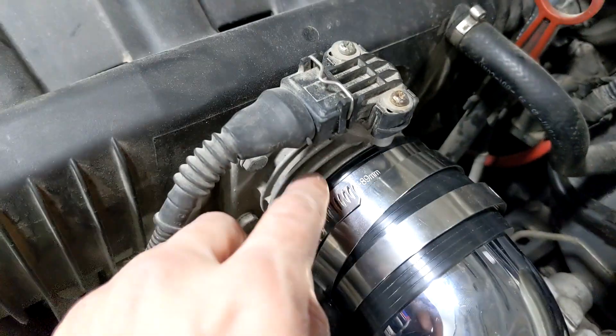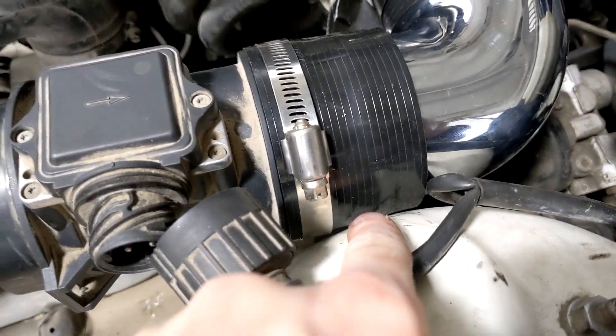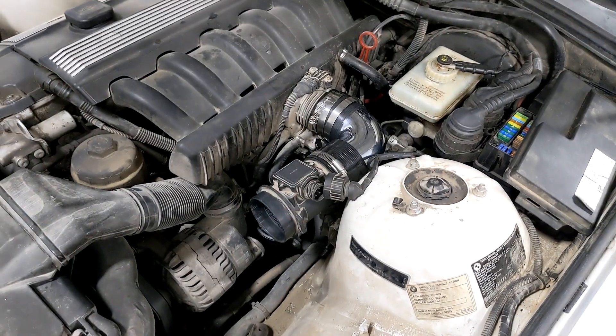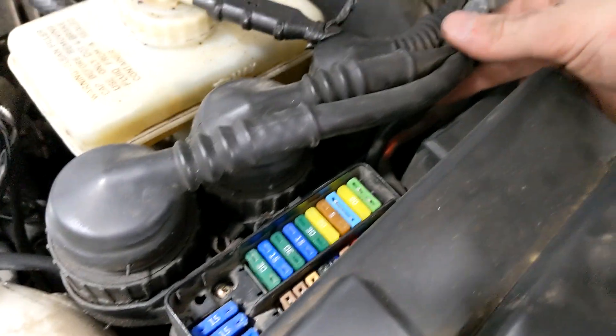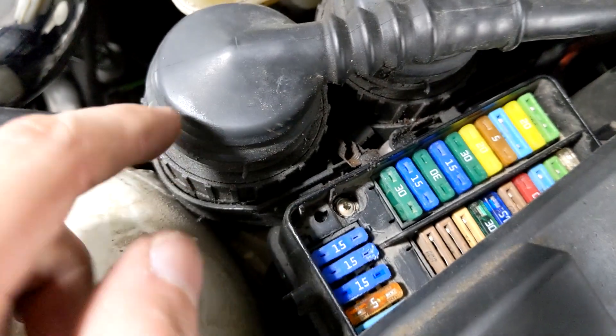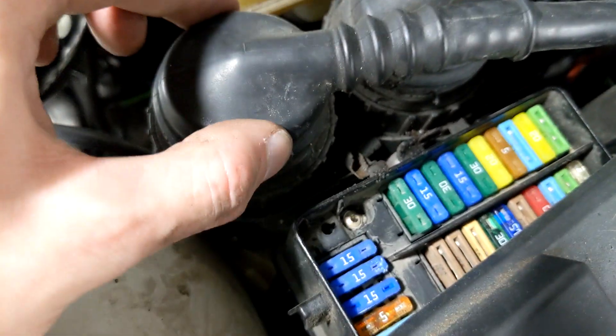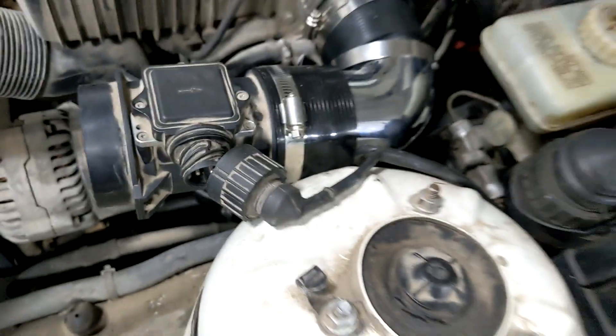I got this one clamped down, this one's about half clamped so I can turn it, and the rest are completely loose. I may have just gotten a break — this wire here is routed under three items and they wasted a lot of wire doing that. But those three items appear to only be held on by two clips, so if I can remove the clips, carefully move them out of the way, and bring the wire up around the top, it should be long enough.